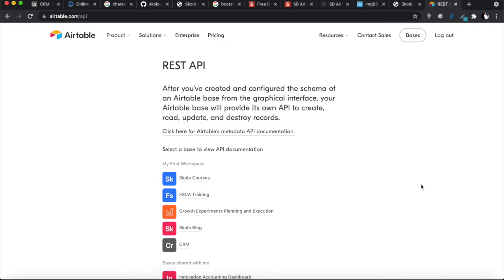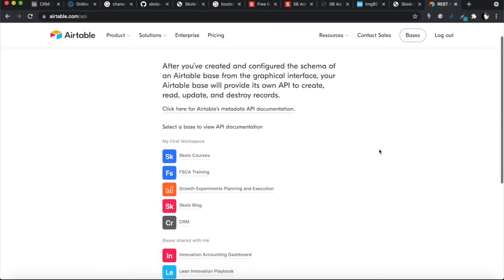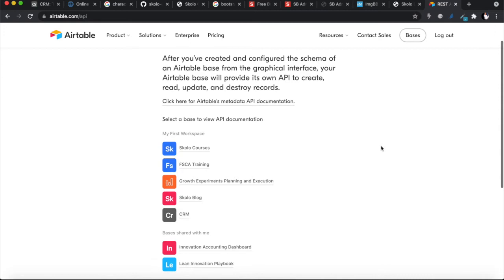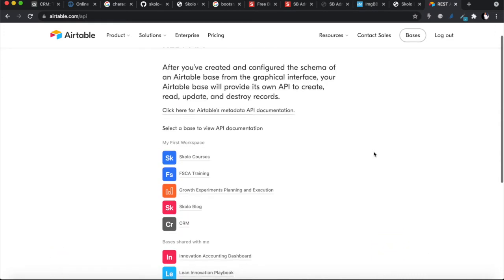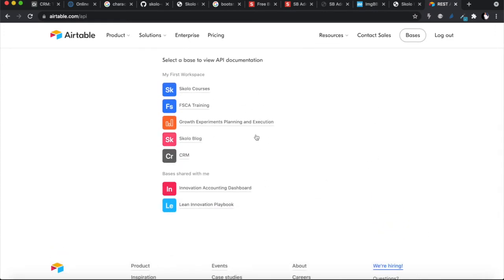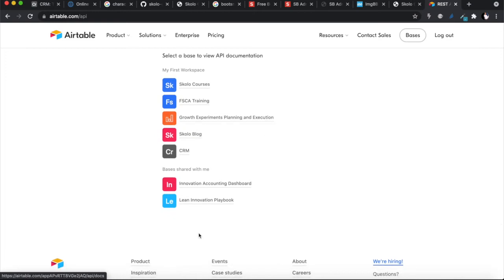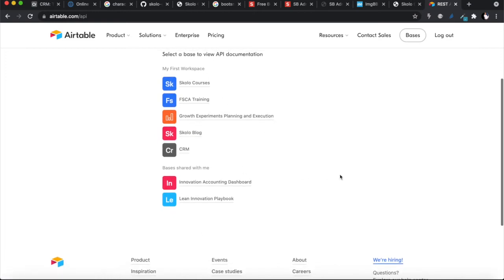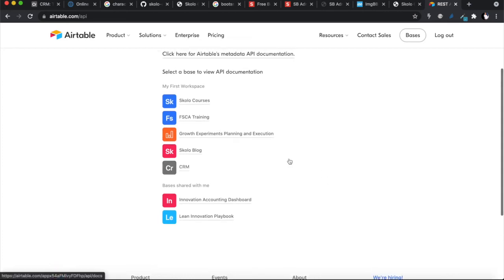If you're logged into your Airtable account, this only works really well if you're logged in. You'll be able to see all your available Airtable tables. I've got a couple of Airtable tables over here, and the one that I'm interested in working on with this API is the CRM.